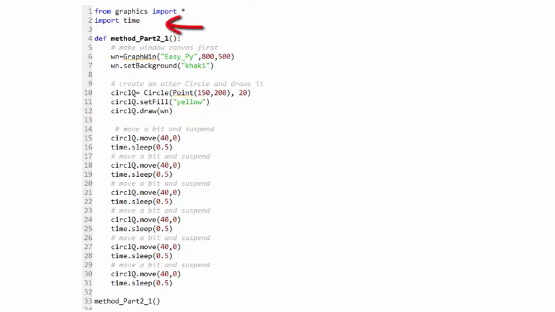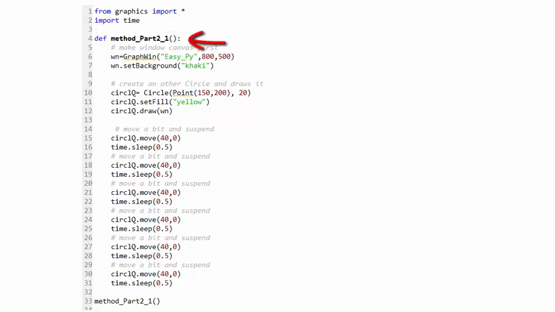Line number 2 tells the computer that the program is going to use a method called .sleep, and that method is implemented in a library called time. So we have to bring into the Python awareness these two libraries.